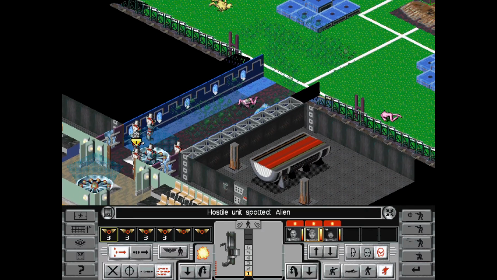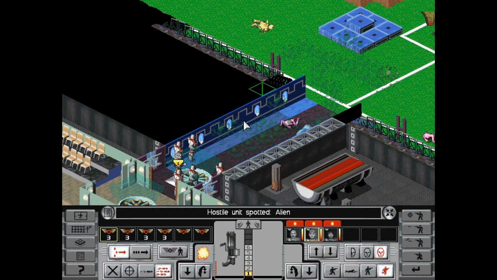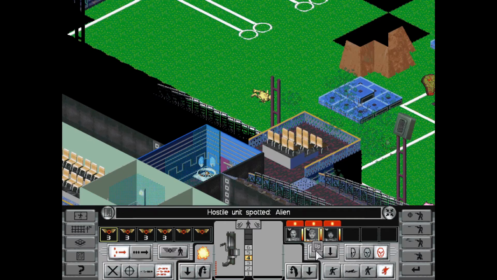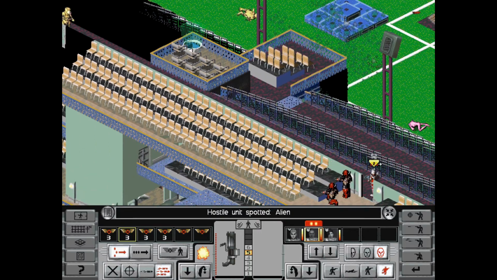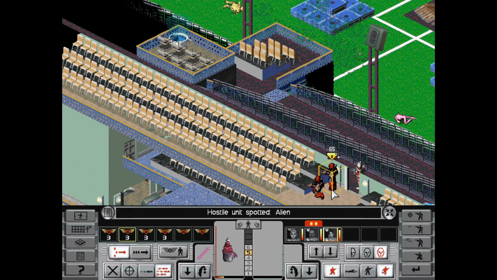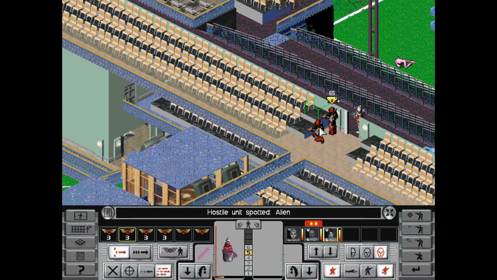So of course the aliens didn't really take the bait, meaning that they didn't move into my little fog of stun here. And that's usually the way it goes. The aliens aren't stupid, but I now have no visibility at all of any aliens. So what if I move out here? What do I see? I see those two. They haven't moved at all. Do I risk moving this way? Do I risk that? I'm kind of interested in doing that, to be honest.